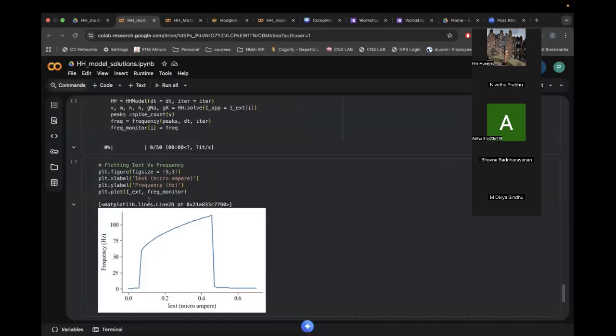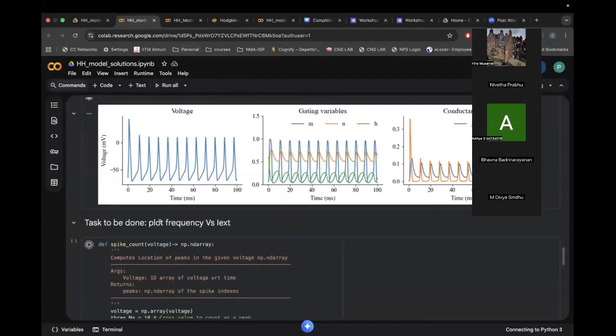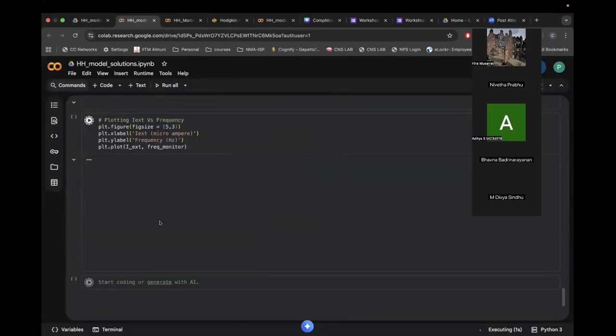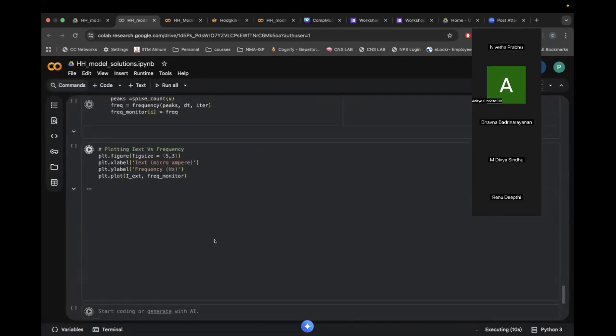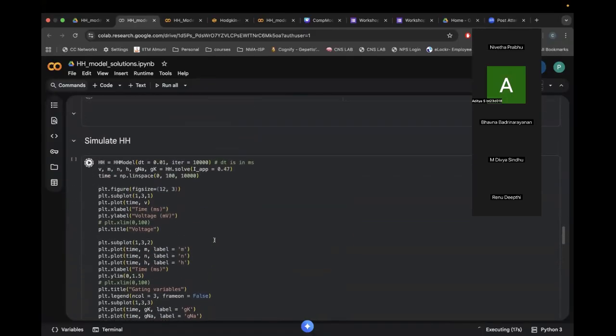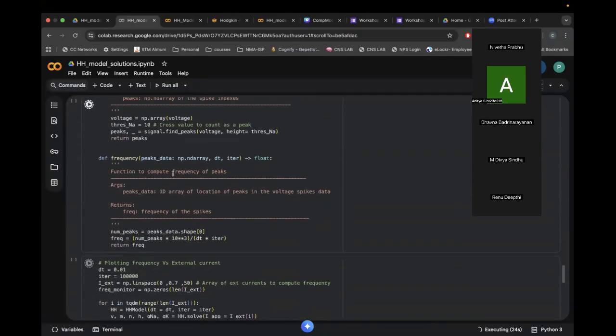We also wanted to break down the x-axis and y-axis to a smaller scale, so that we clearly understand that at 0.49 or 110 hertz it is breaking. That we were not able to do. One more thing we tried to print is the frequency monitor, that is freq_monitor, and I_ext, the external current.